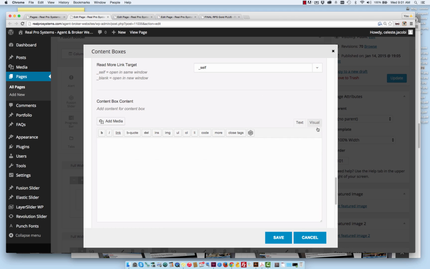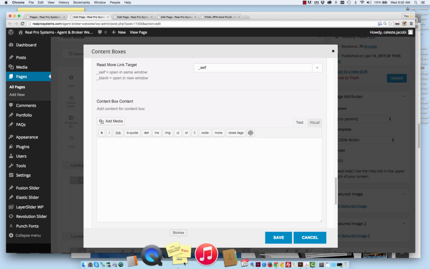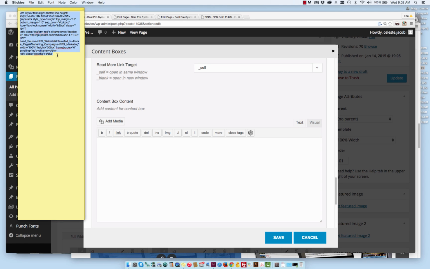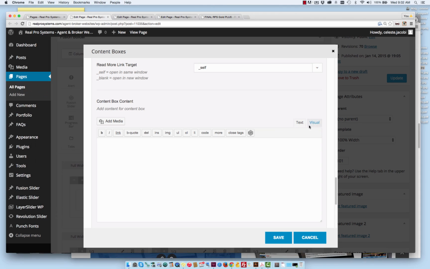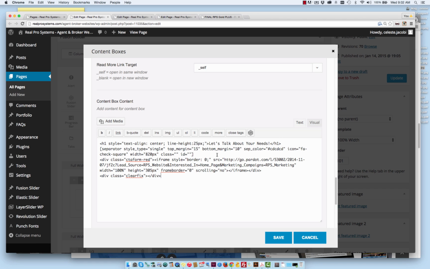So now I'm going to put the form in here. So you have the text and the visual. Visual is what most people use, like a Word document. But it's good to get comfortable with coding, at least basic coding HTML. So in case something goes wrong with Visual Editor, you can go in and look at the code and make sure things are set up correctly. Since I basically have par.forms, I already get the code. So I'm just going to put that in there.